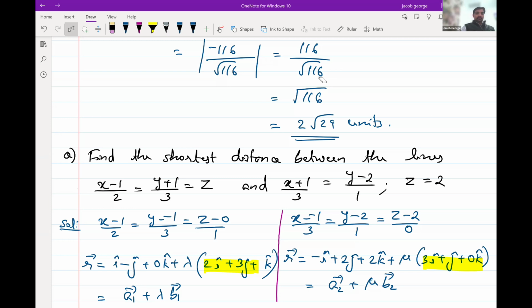This formula we have to apply and study. If you study simply the formula, that is not enough. We should know how to apply it in the sums. For example, we study the shortest distance formula and we have to see the sum based on that, how to apply it.